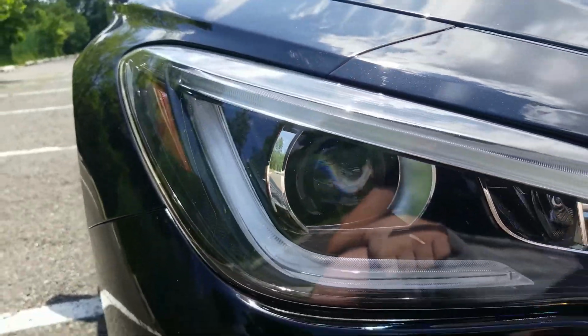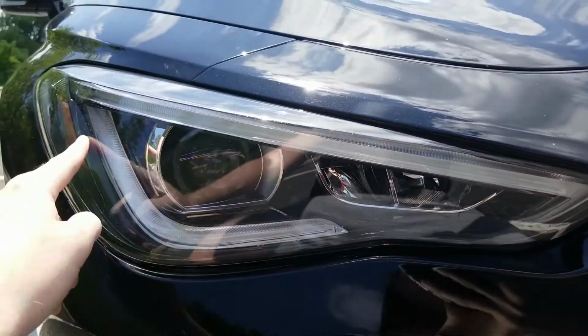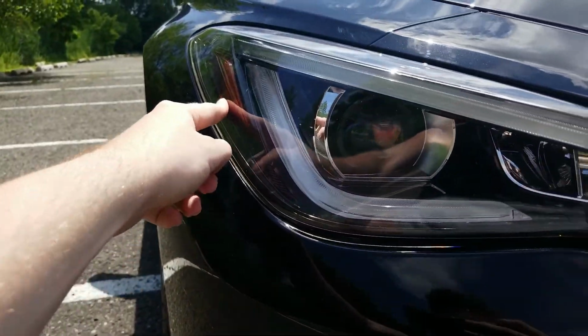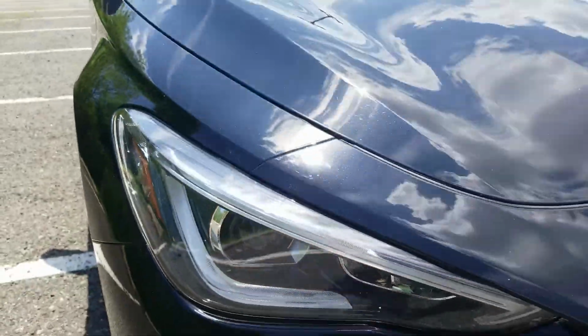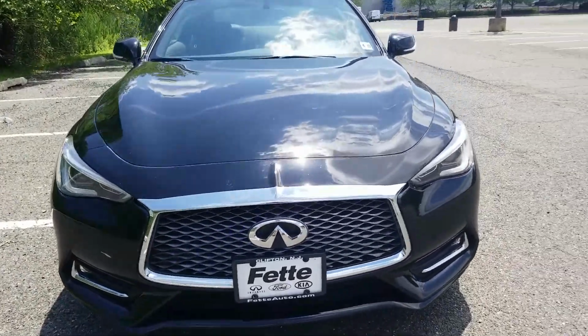Go on to the lights. So we have our daytime running lights, which is this here and this here. So we have a shape sort of like that. High beams and our reflectors here and our turn signals in here as well. And that's really it for the front bumper. Not too much else going on there.